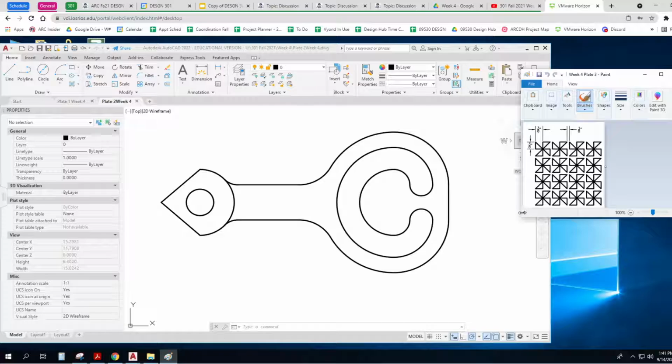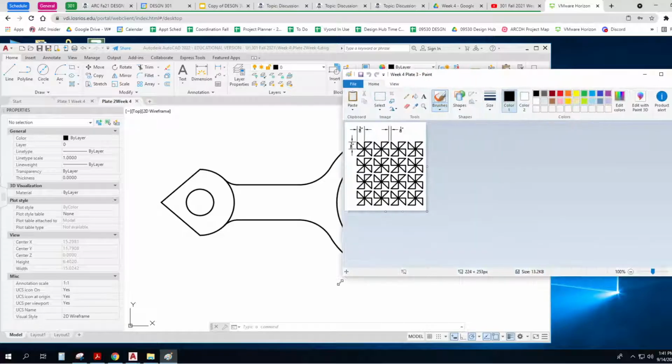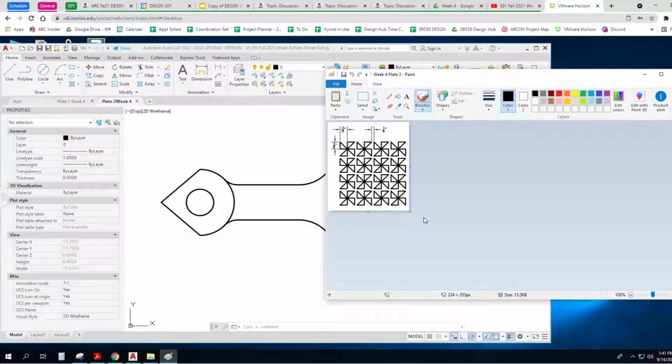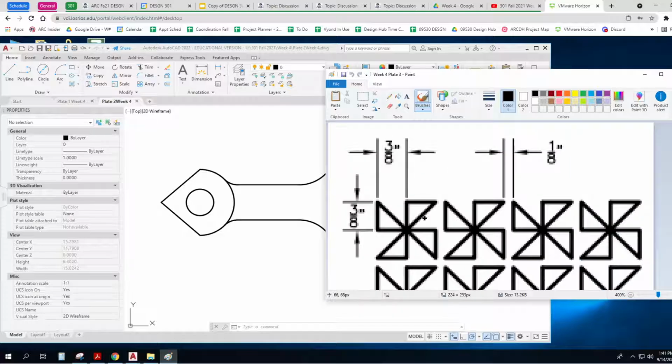I'm going to make it bigger while I think. And this is 3/8 by 3/8. It's not very clear, but it's 3/8 by 3/8. If I were to draw this little triangle and then spin it around, I would have this thing.